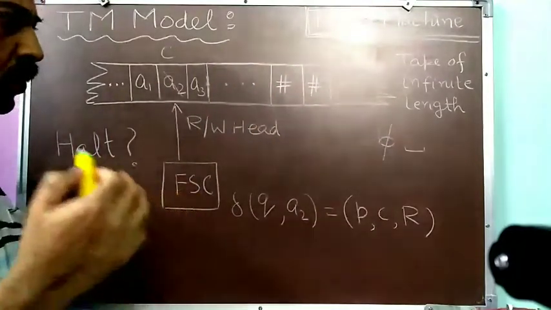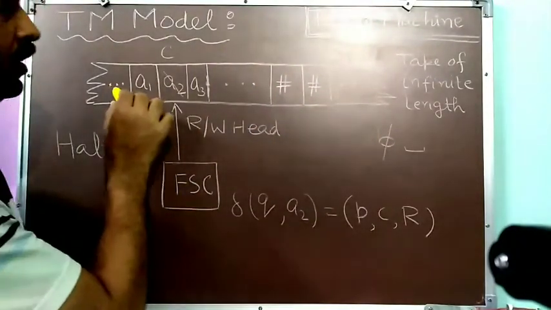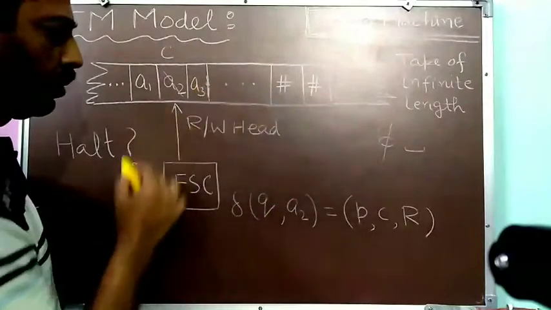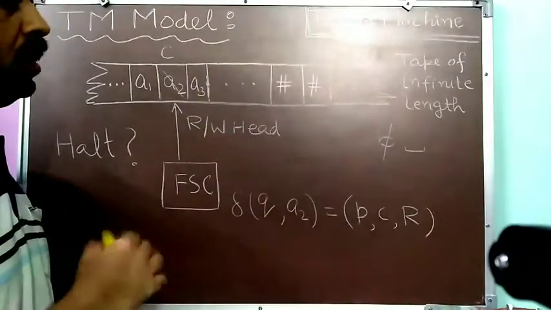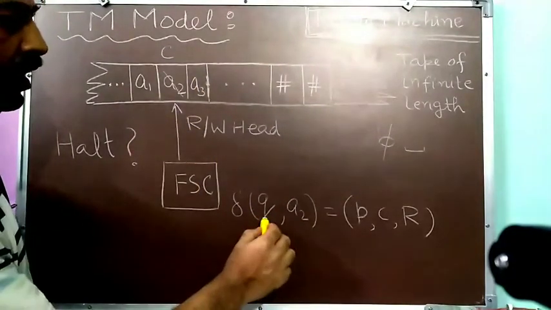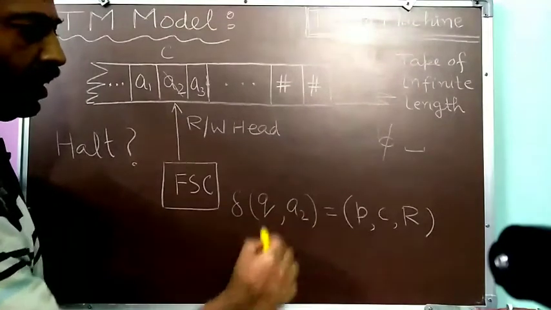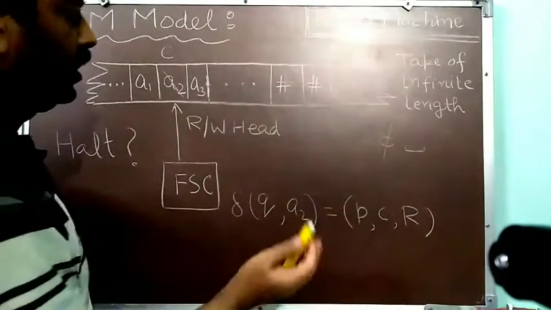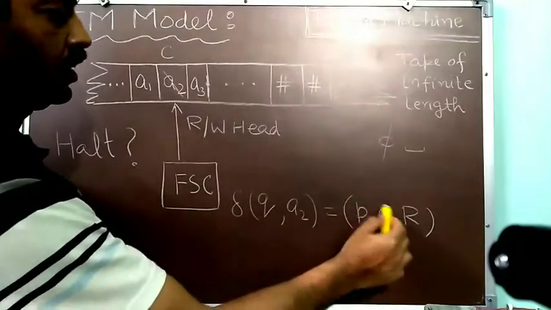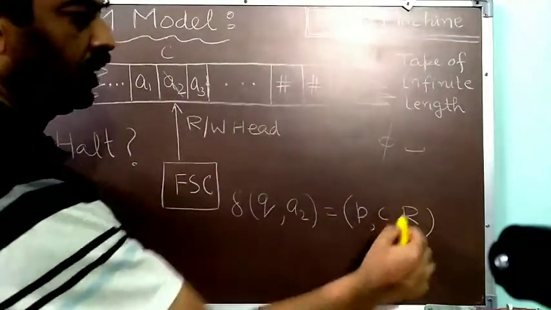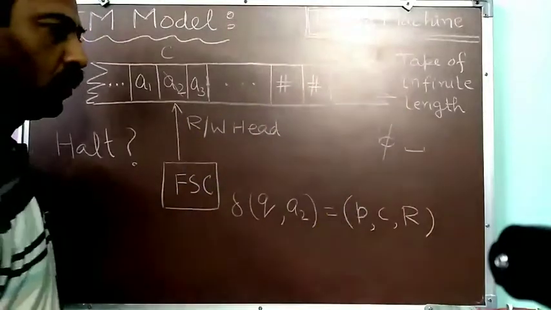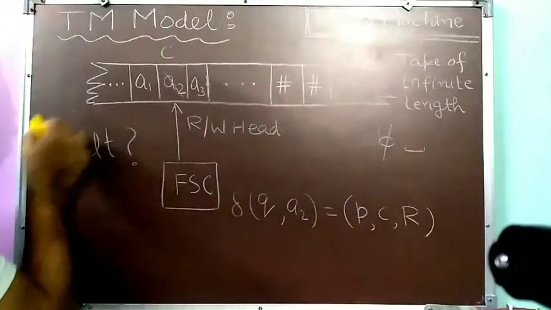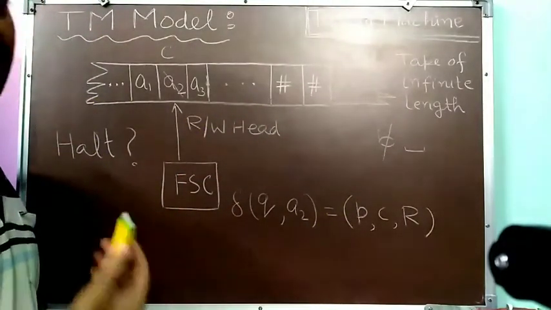From this, you would now have understood what we mean by the Turing machine model and how this model works. It will basically take two inputs, the current state and the current input symbol under the read-write head, and then it will decide the new state, what is to be written in the current cell, and where to move, whether towards the right or towards the left, and then whether to halt or not.